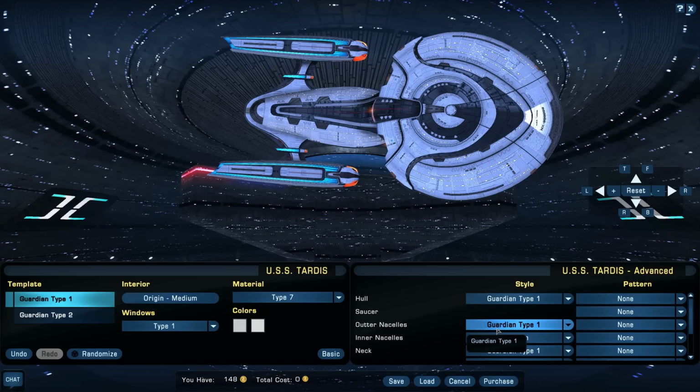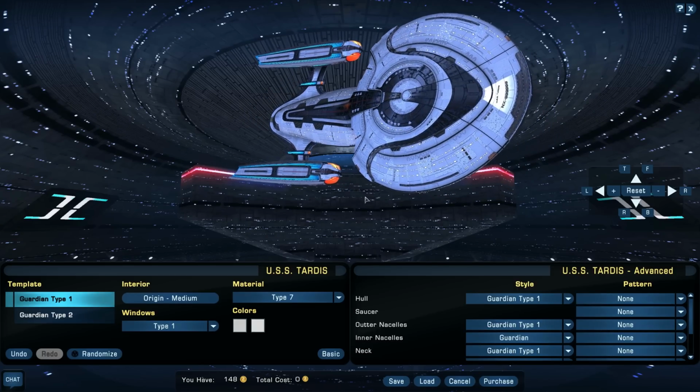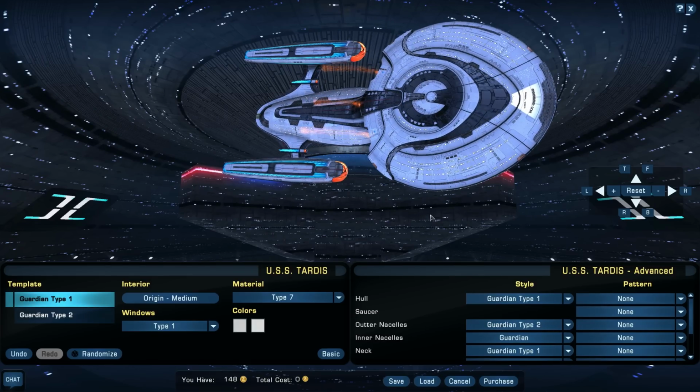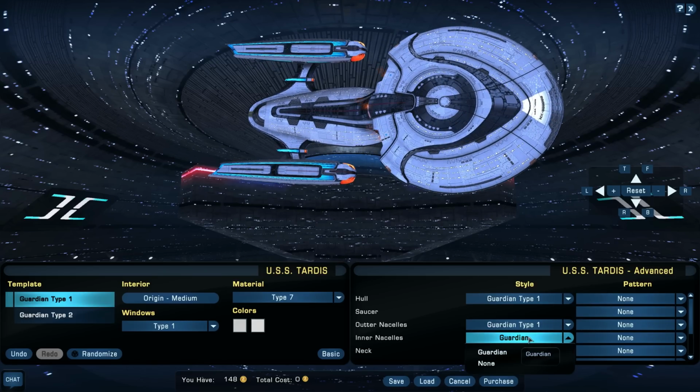So for the outer nacelle, you've got these 2 different types here, just a different way. I like this one. See, this kind of wraps around the Bussard collectors here. When you do Type 2, it doesn't. So you got those 2 different options there. Also, this one has more of a spiky end here, kind of comes out to a point. When you do this one, it's more rounded on the end. So you got those 2 options, and then the inner nacelle, you can either turn it off or on.